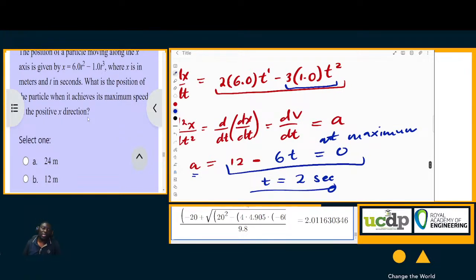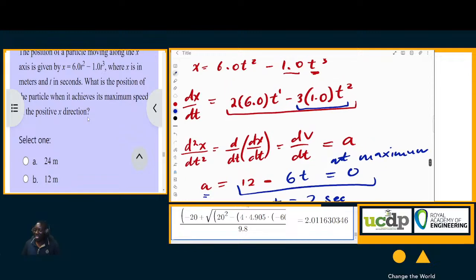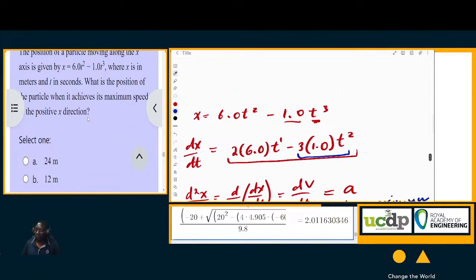Yes, we should agree. So if t is 2 seconds, what does that mean about the displacement that we need to find? It means at the point where we get to maximum velocity, we have no acceleration, so we'll have moved for 2 seconds. Plugging t equals 2 into that expression gives us x. So what is the value of x?